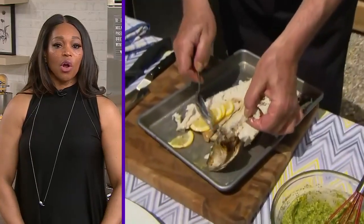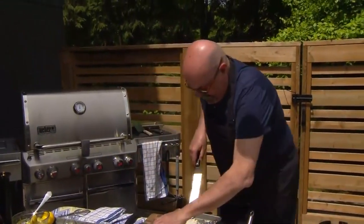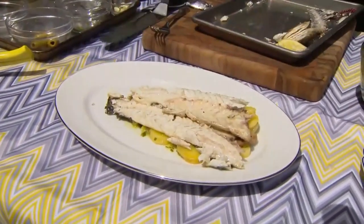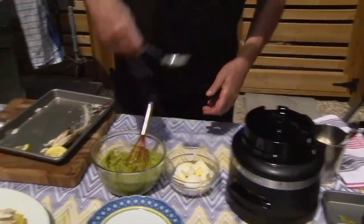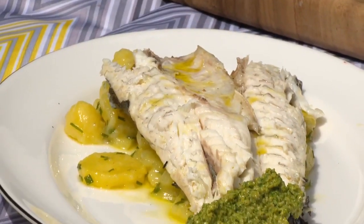Now, so listen, we are all out of time. So do you have a plate all beautifully plated for us with some salsa verde? Because look, we want to see that final look. Potato salad. Beautiful potato salad. And then we take away the lemons because they're not good. And we put our fish. Just like that. We put it right on. And then we take our salsa verde, and we just scoop it up and put it over here. You put it on the side, just like that, and you have it. Now, drizzle of oil, and that's all done.